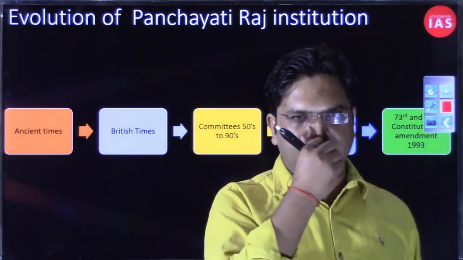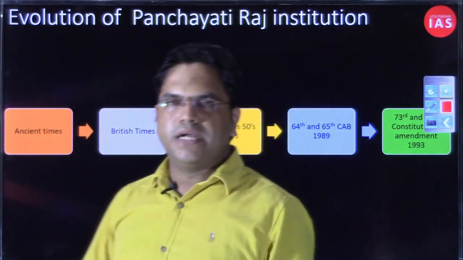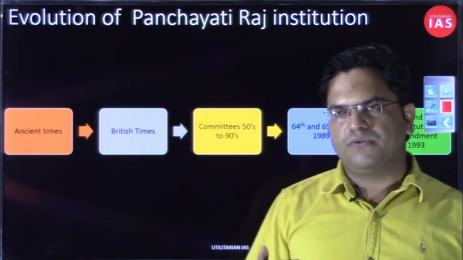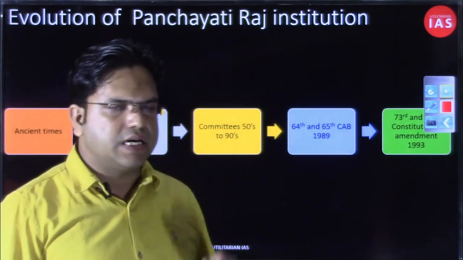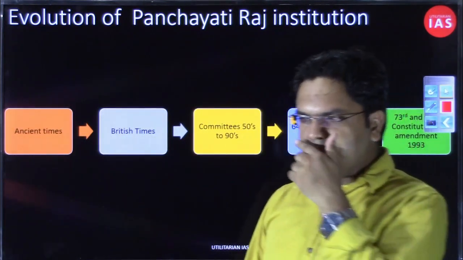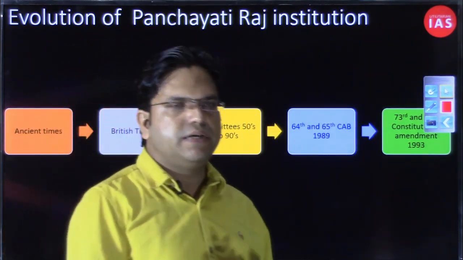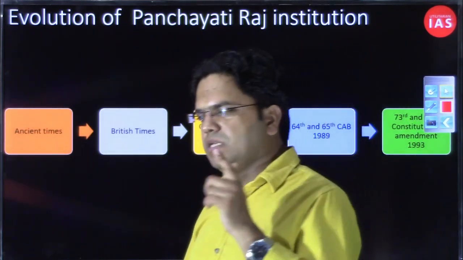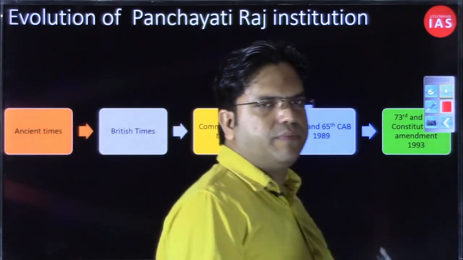Now we are moving to the next slide to discuss the evolution of Panchayati Raj, how it has evolved. Whether Panchayati Raj traces its origin only to the British time, during Mayo and Ripon, or it did have any ancient roots as well. So that we'll discuss. We'll not discuss the situation of Panchayati Raj or village councils in medieval times, although they existed in the medieval times by different names, by different posts. So you have these Khuts and Mukaddams, those kind of things. But we'll jump directly from ancient time to the British time.